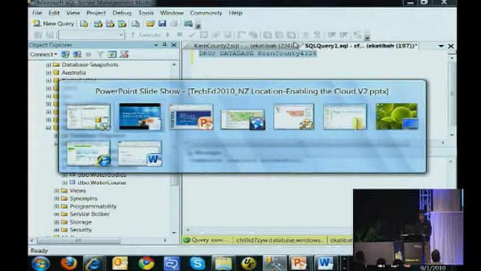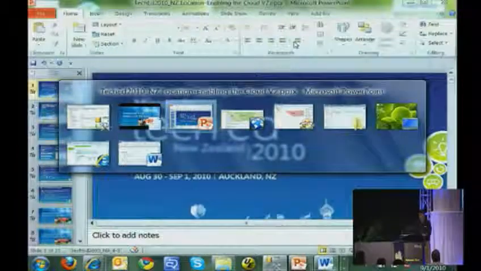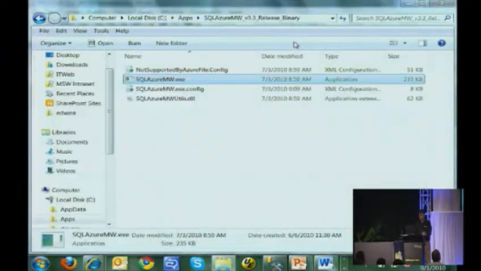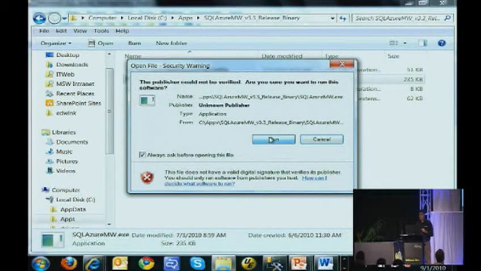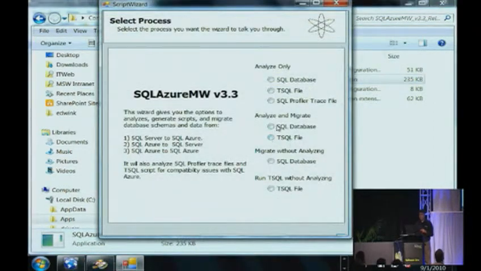So with that, I am going to go to my SQL Azure Migration Wizard, fire it up, and now what I'm going to do is analyze and migrate this database and generate a script.